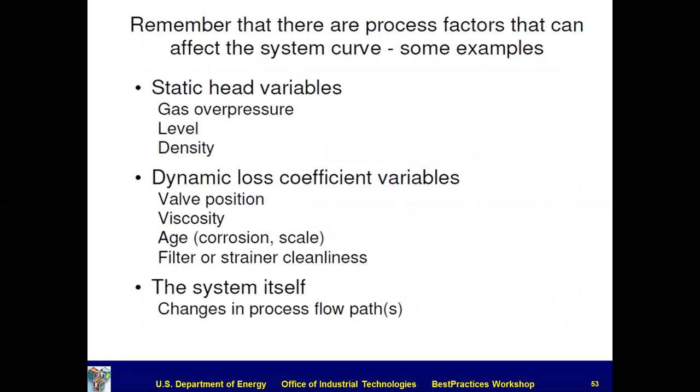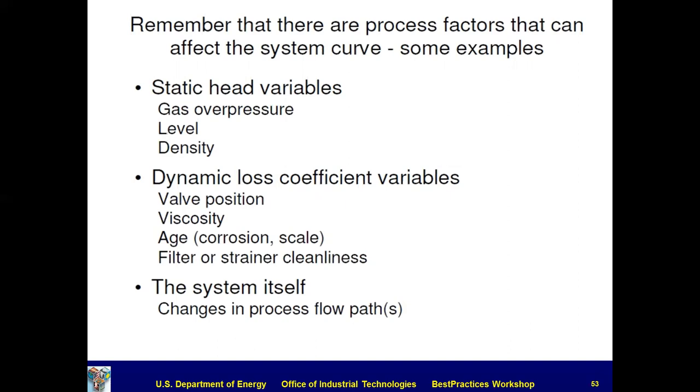Okay, so remember that some things in the process can change and affect the system curve. The static head variables that can change: the gas overpressures in the tanks. There's no assurance that that's going to be constant. It could vary, and that's going to vary your static head. The levels in the tanks could change. That would vary your static head. And maybe the temperature of the fluid and its density changes, and so the specific gravity changes, and that will affect the static head.